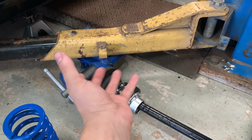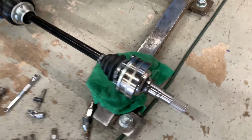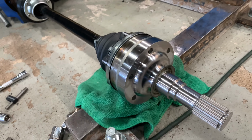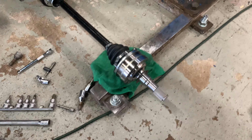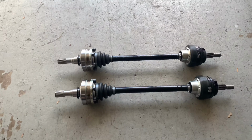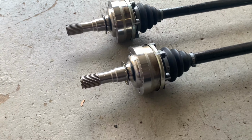I got these really torqued up, and these spark erosion cut threads held up great, and you can see I got the bolt length perfect, full engagement, and like I said, blue thread locker on all of them, so they won't back out. So it's time to put these axles in. Pretty much ready to go here. Both of these are all torqued up to 60 pound feet, plus blue thread locker.